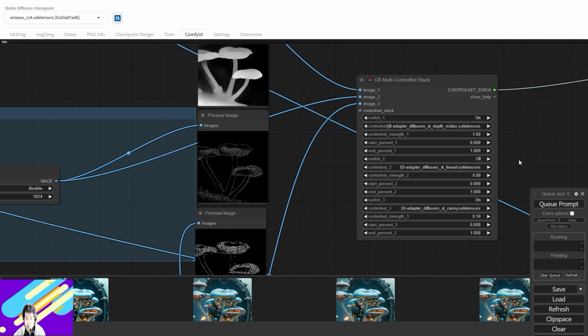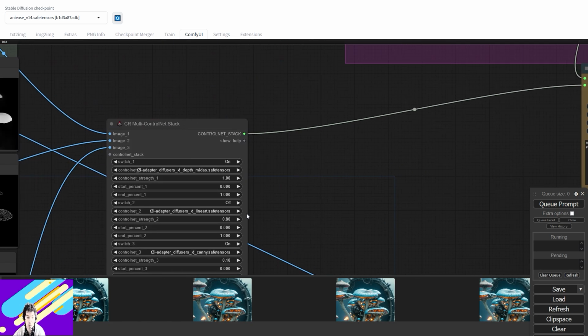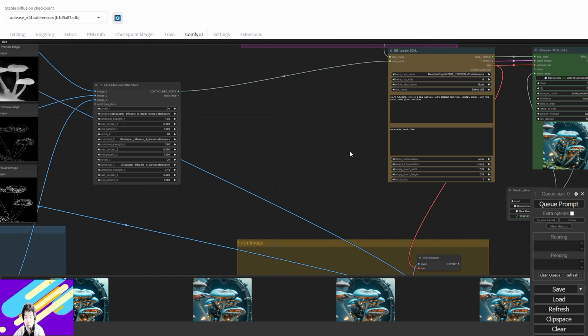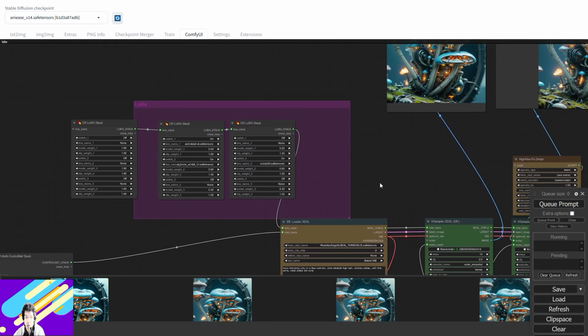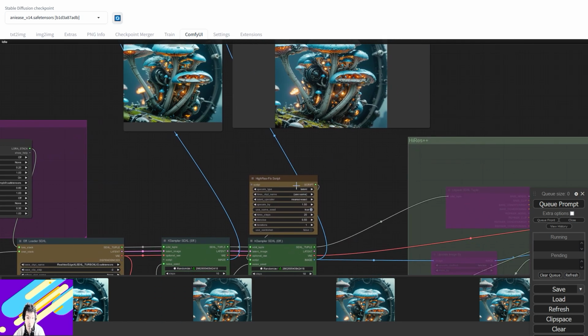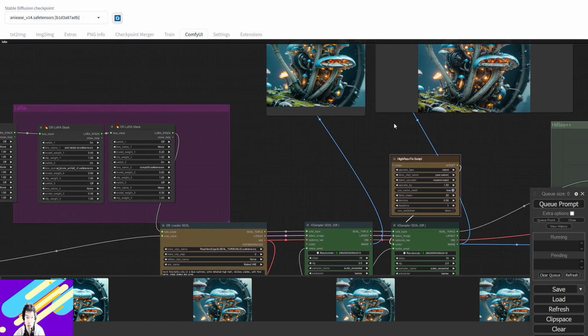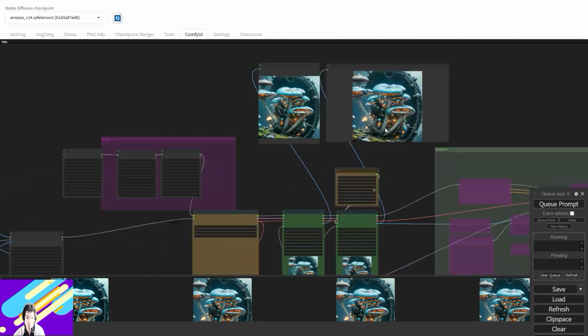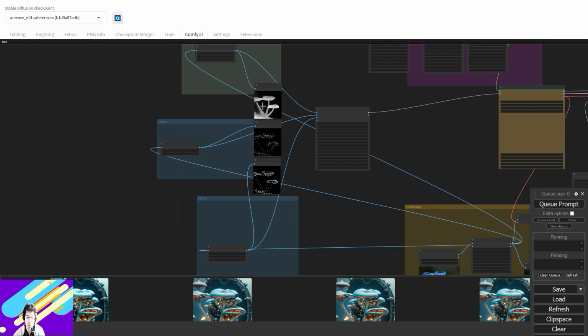So work with ControlNet, but work with ControlNet knowing what you are doing. ControlNet is very powerful, it's heavy for your machine, but it's important to understand which ControlNet works with you and with your objective, your task, and which one does not. There are so many. You can use 2, 3, 4, 5.